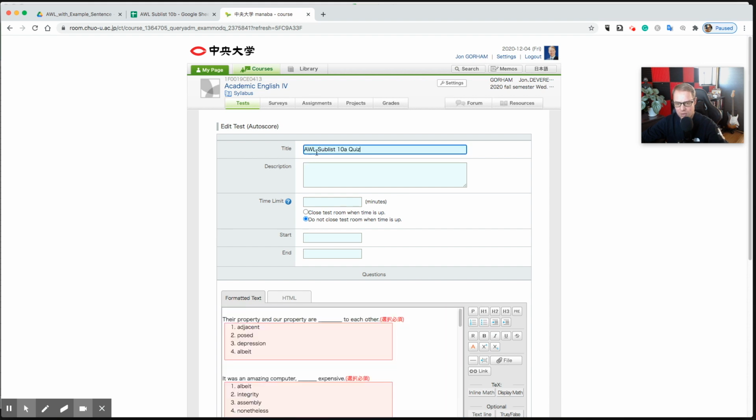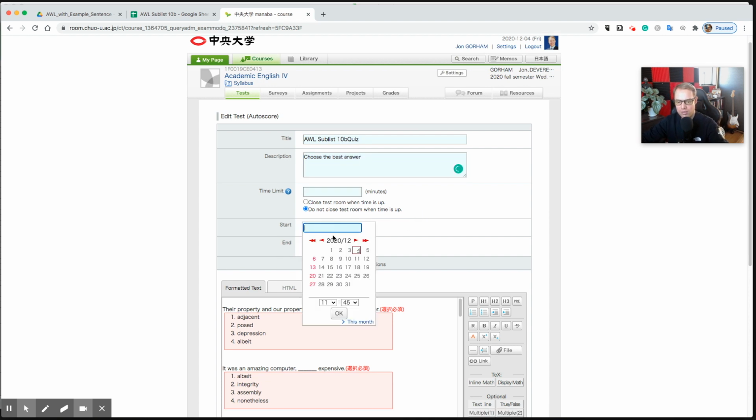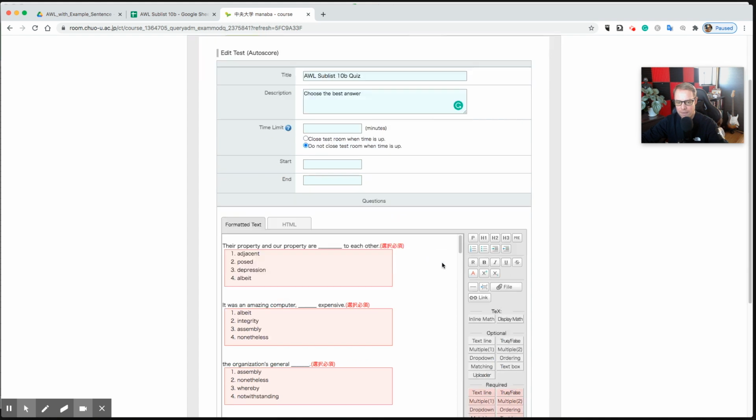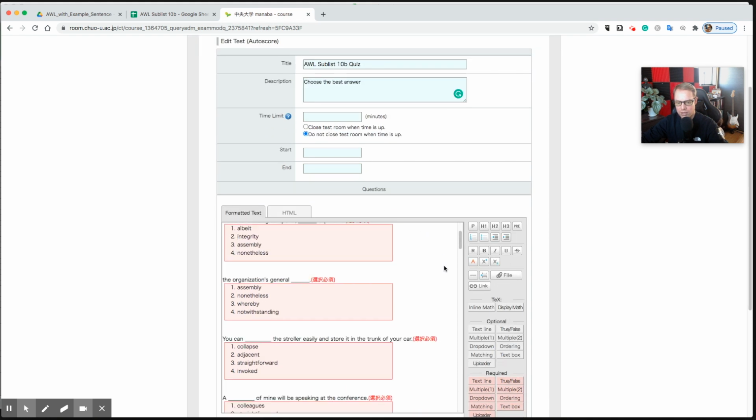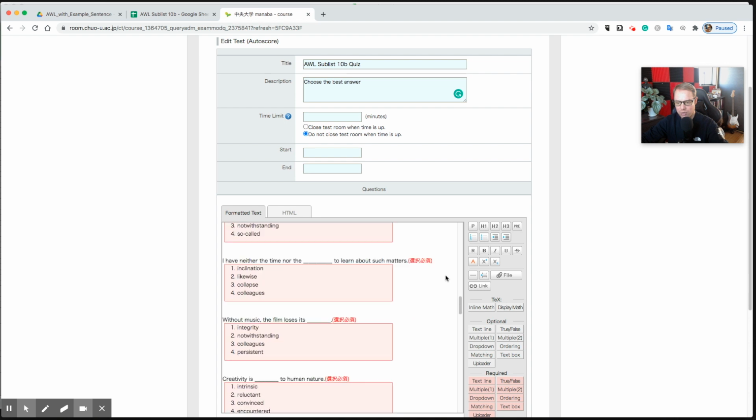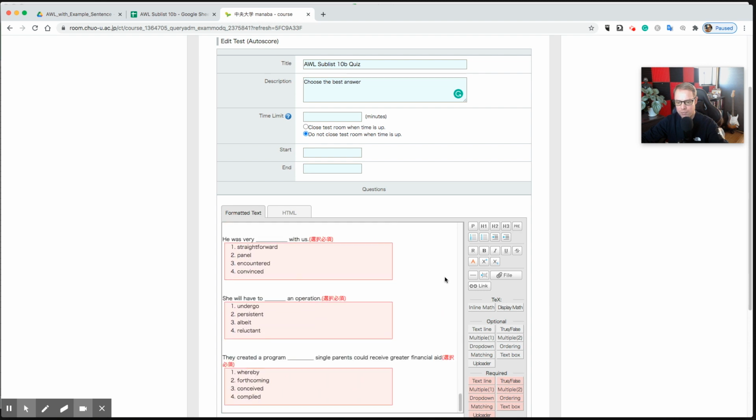So we're going to call this one 10B, and I want us to tell them to choose the best answer. And for the time limit, actually with the start and end date, that is up to the teacher to decide when he or she wants to end that. And we've got all of our questions right here that have been imported, all 30 questions.